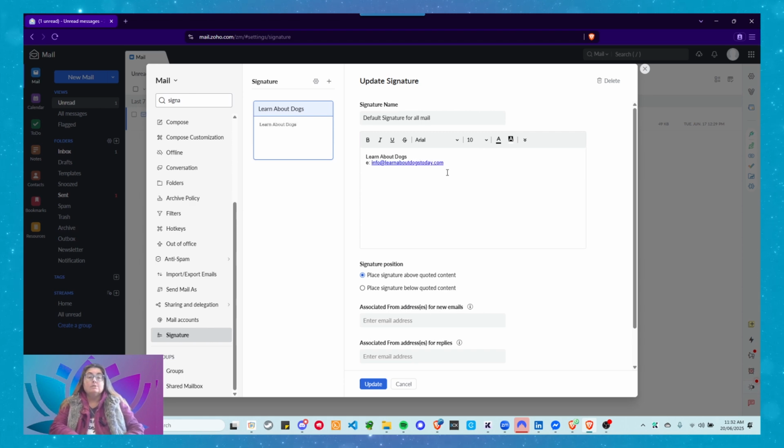So put my email address, put a phone number, and put a website address. Don't bother visiting it. There's nothing there. As far as I know, there's nothing there.